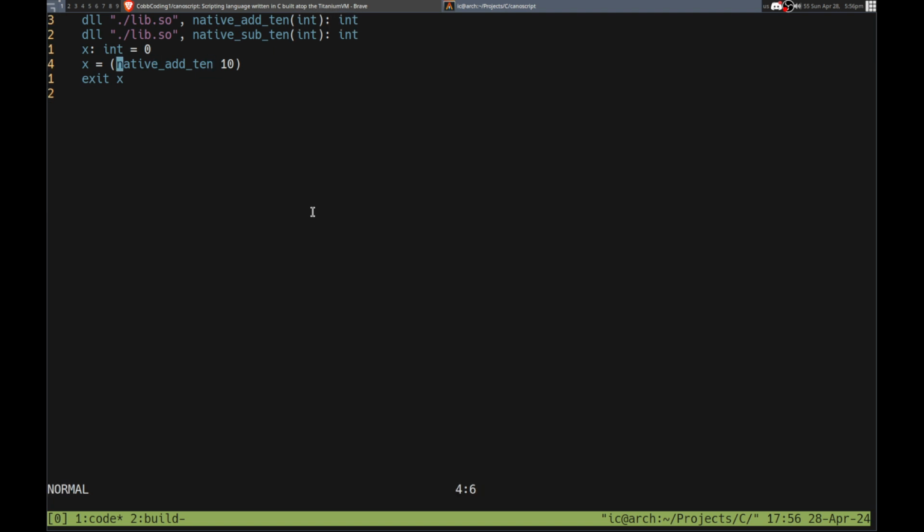Then we can just call that, not really as a function, but more like a built-in that I have. A function is called like in any other language. There are a few benefits to this, which I will go over in the future. But yes, we can do this, and that will return 20.